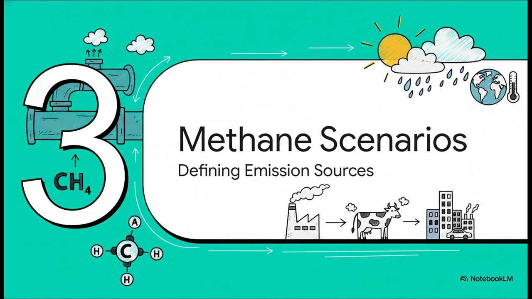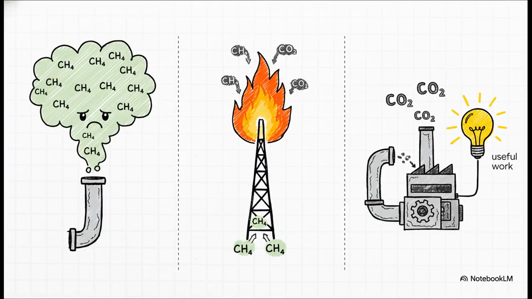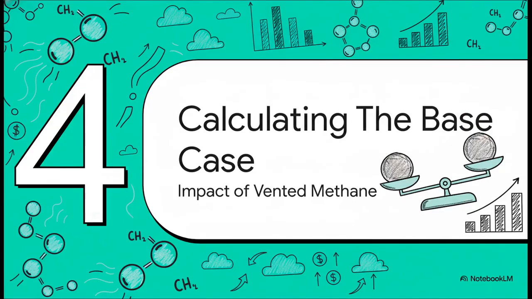We're going to take a sample of natural gas and analyze the emissions under a few different scenarios. This is where you can really see how the climate impact changes. We're going to look at 3 basic situations. The absolute worst case is venting. That's when unburned methane just goes straight into the air. A better option is flaring, where you at least burn the waste gas, turning the potent methane into less potent CO2. And the best case scenario is stationary combustion, where you burn that gas super efficiently to do something useful, like generate electricity. All right, time to roll up our sleeves and crunch some numbers.